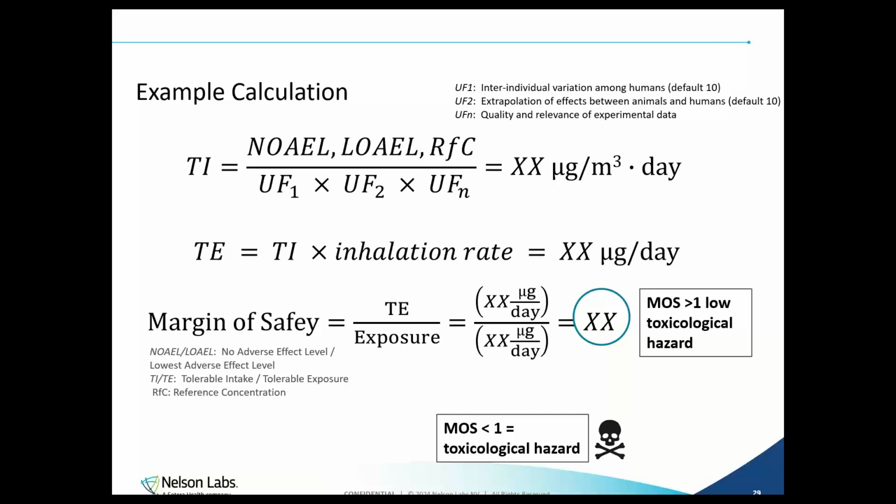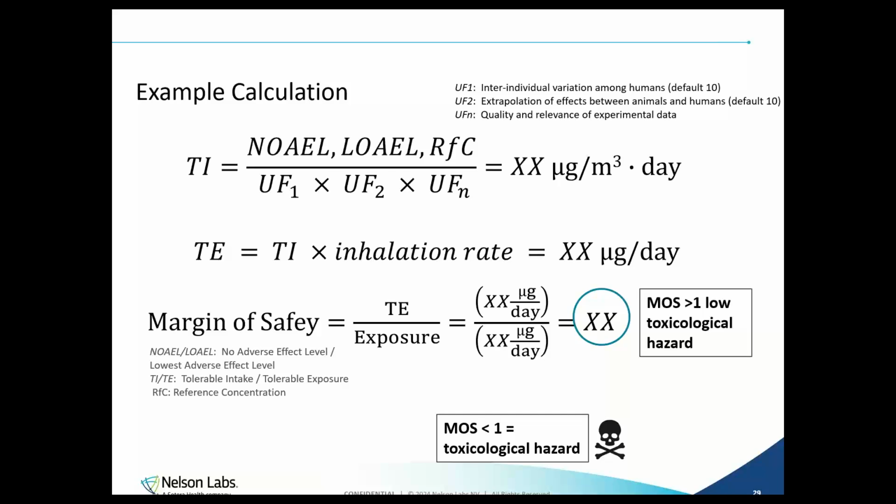While not spending too much time on the toxicological risk assessment side of things, the margin of safety is essentially the end goal for each compound. This is a way to see if said compound is safe. To calculate the margin of safety accurately, we start off by deriving a tolerable intake value. To begin, a no adverse effect level or any other relevant point of departure can be derived from literature. It is then divided by the uncertainty factors. These uncertainty factors can be different each time a TI is derived.